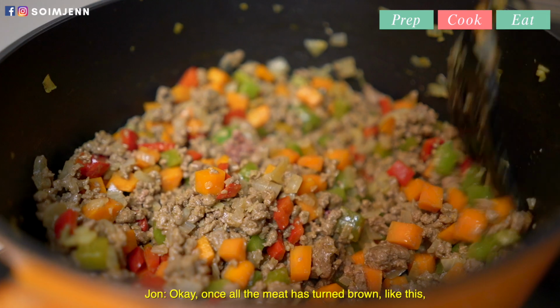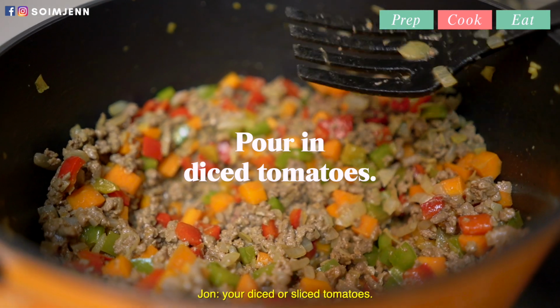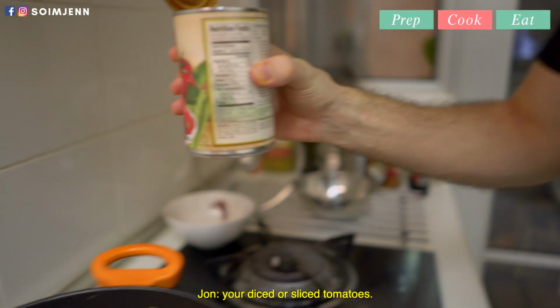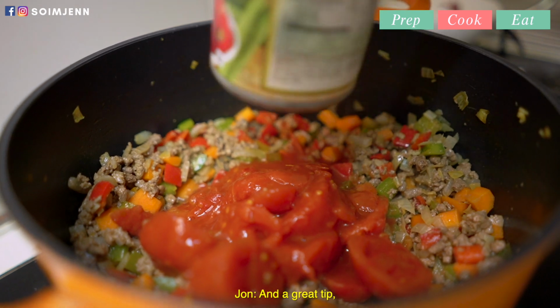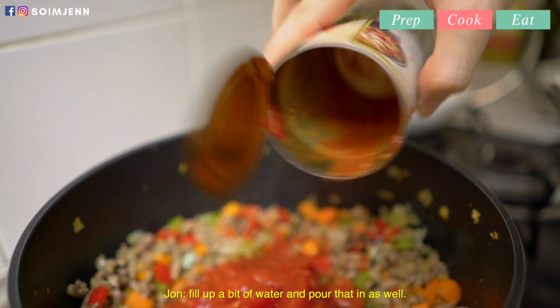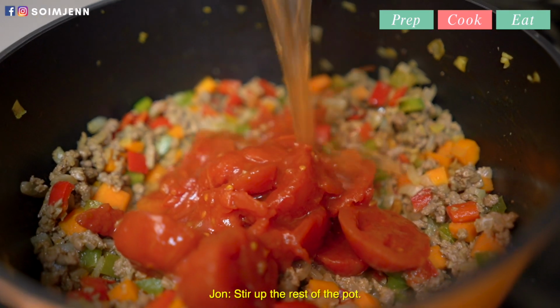Okay, so once all the meat has turned brown like this, you're ready to pour in your diced or sliced tomatoes. You can also use pasta sauce for this. And a great tip, once you've emptied this, fill up a bit of water and pour that in as well. Just about less than half. Stir up the rest of the pot.